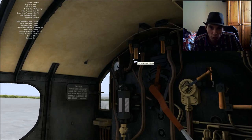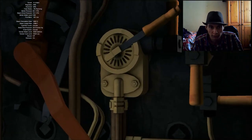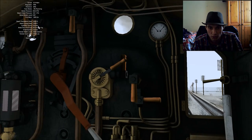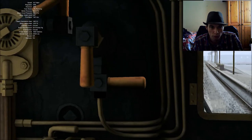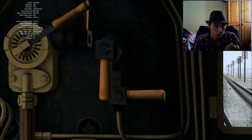So whatever we've got. That's the exhaust injector there, that's live. That's the brake ejector. There's our brake handle. And so that's our train brake. And that little lever that's attached to it, that's our ejector. That there is our blower, so that causes a draft within the boiler. So when we're stationary or going through a tunnel, that produces a draft, keeps the fire up.